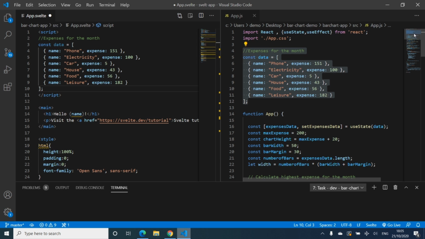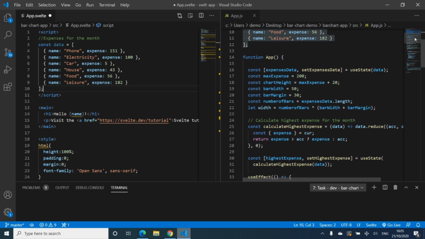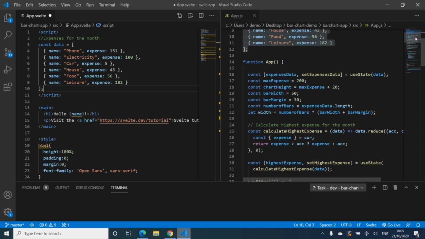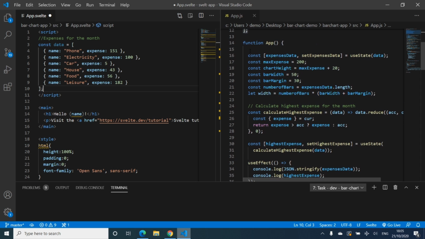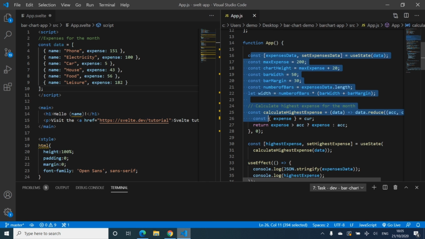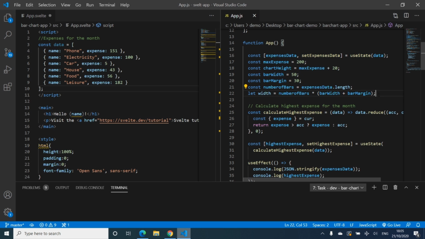Now we have everything in between here we can start copying as well. These are all our initialization variables and constants and functions. So I'm going to copy that over.